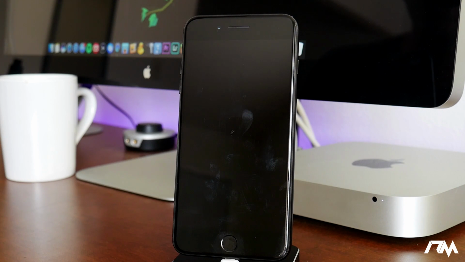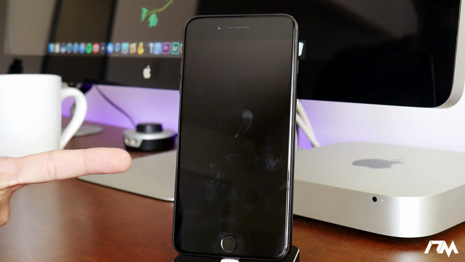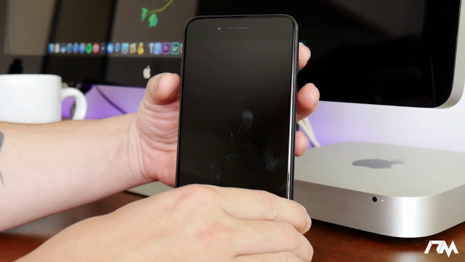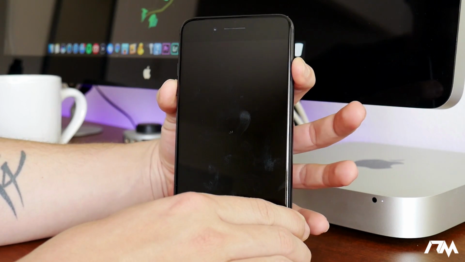All right, my device is going through a respring, and we should be back up any second here. All right, I'm beginning to think it's stuck in a respring loop because it still hasn't done anything, which is kind of unfortunate. Basically, to get out of this, I'm just going to do a hard reboot on my device. I'm just going to hold the power and the volume down button.